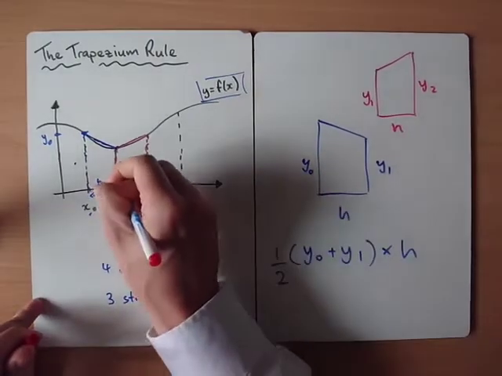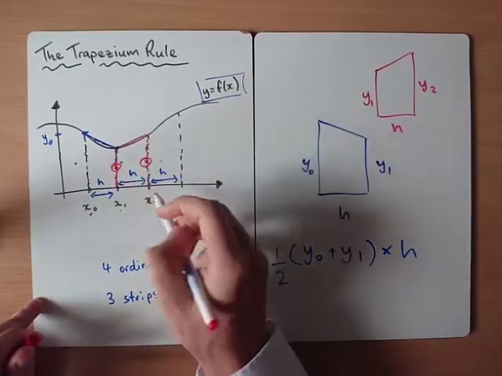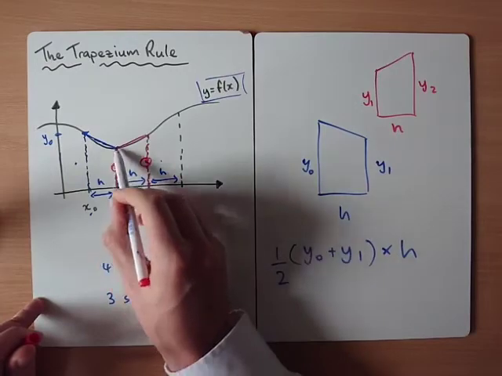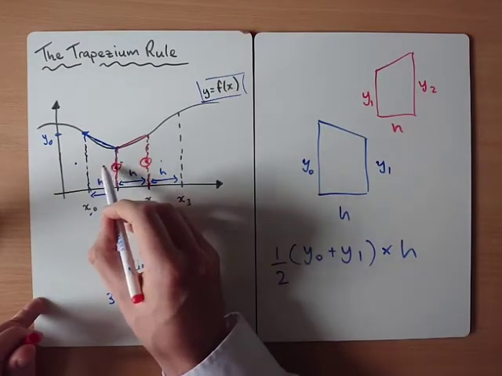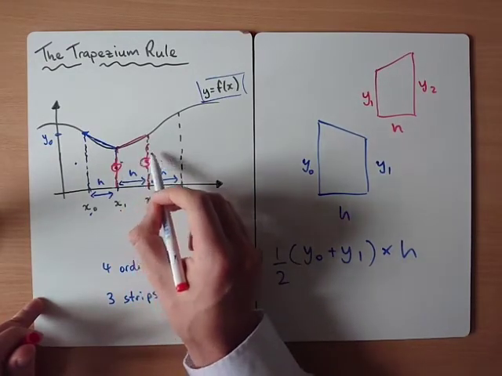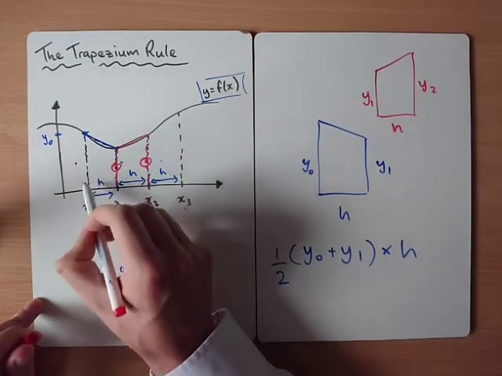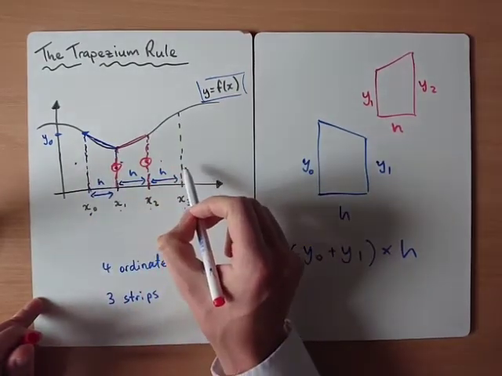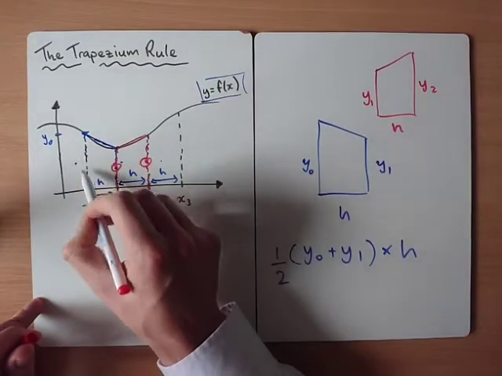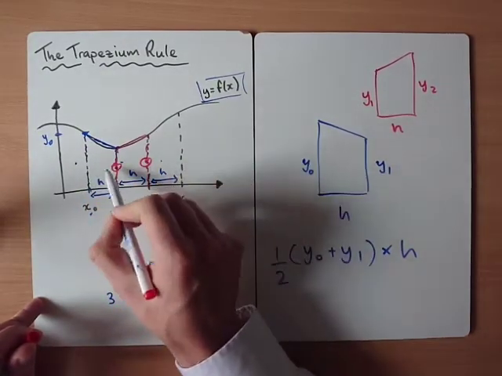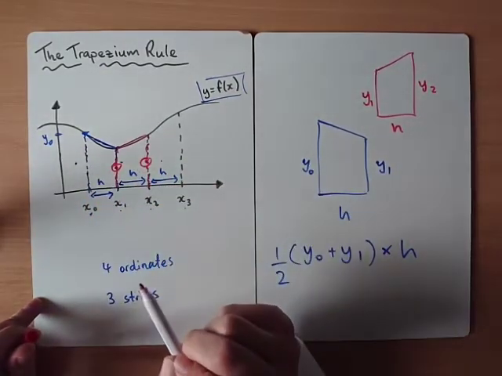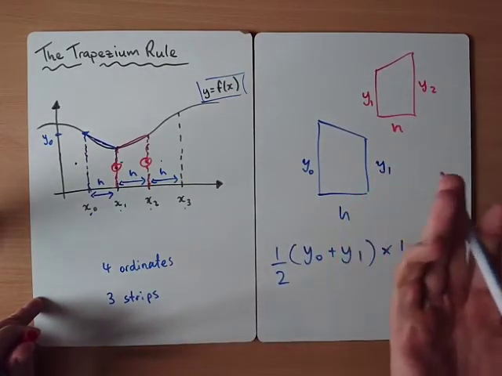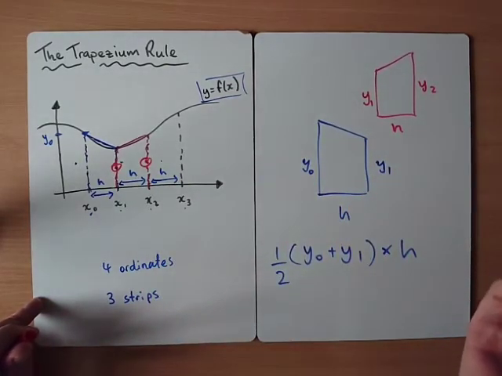So hopefully we can see the middle parts, that height counts for 2 of the trapeziums, and that height counts for 2 of the trapeziums. The first one and the last one, we only need to count once. So the first one and the last one only count for 1 of our trapeziums, but all the bits in the middle, we have to count twice. And if you can bear that in mind, you'll easily be able to see where this formula comes from that we'll look at now.